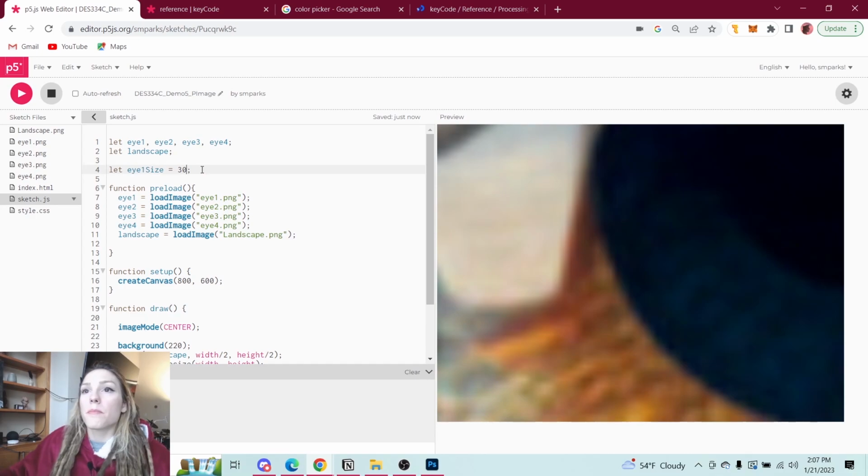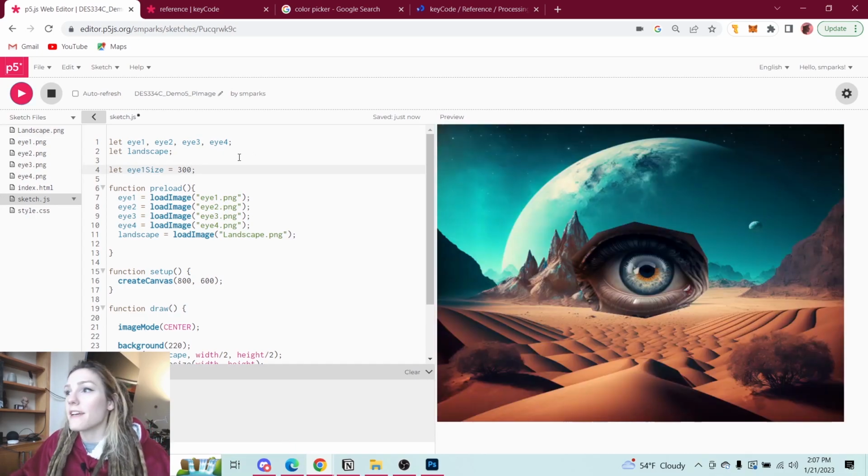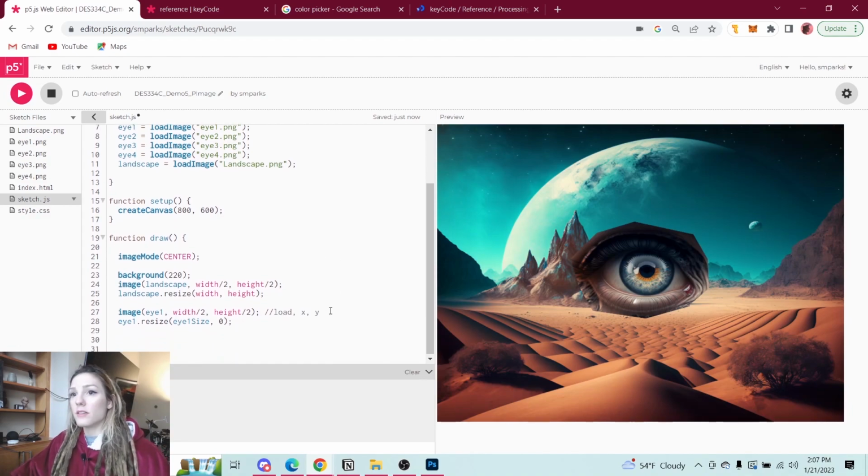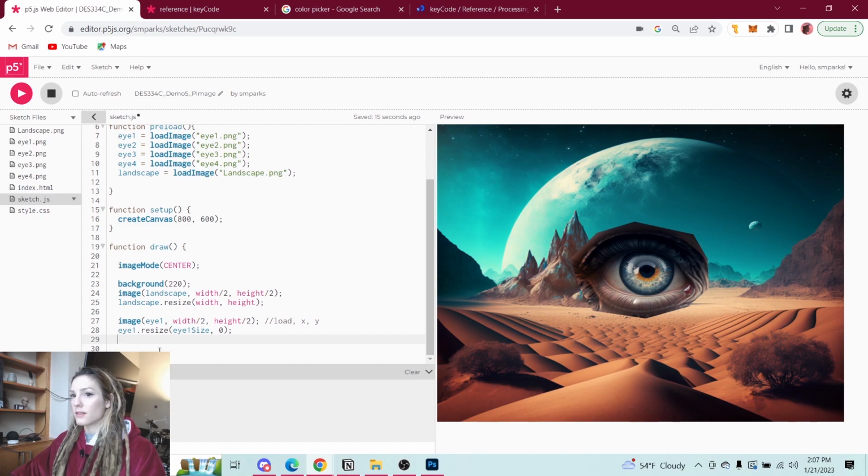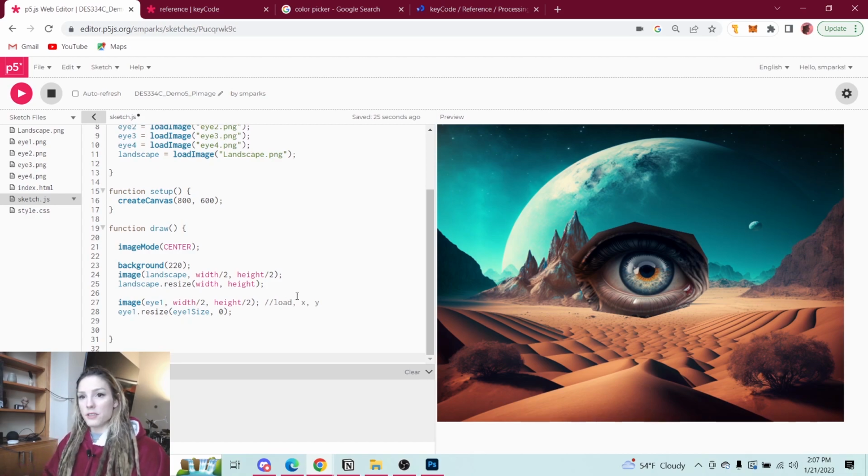So let's take down that size back to 300. And now let's do what we learned earlier, the keyPressed function.